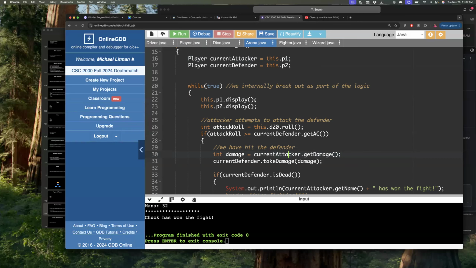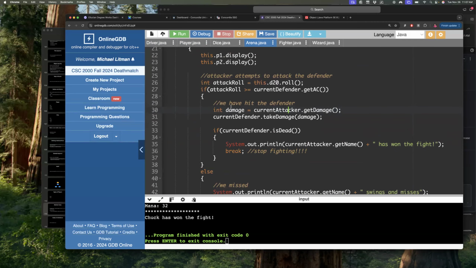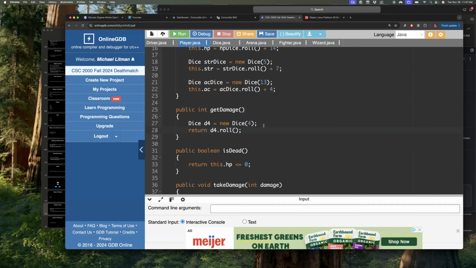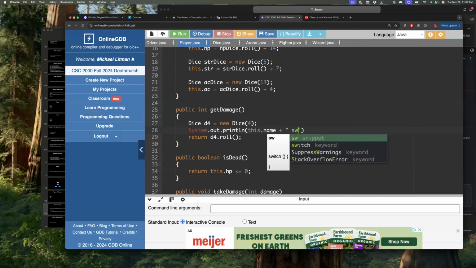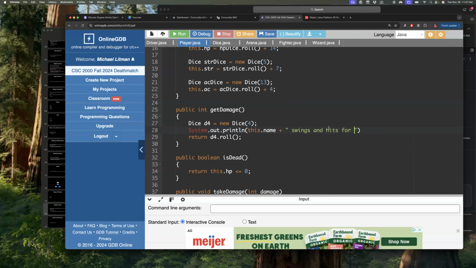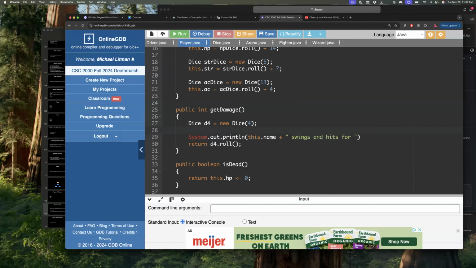Now, one thing we can do here, let's enhance getDamage a little bit. Inside of player, besides just returning the value, we can do a System.out.println. Say something like this.name swings and hits for, and then say int damage is equal to d4.roll.